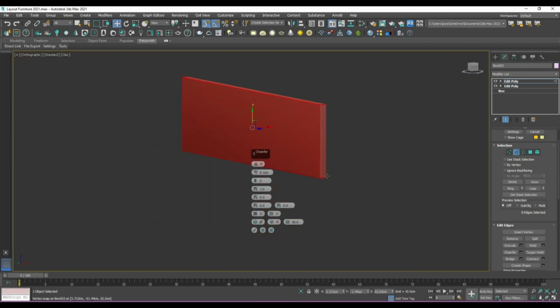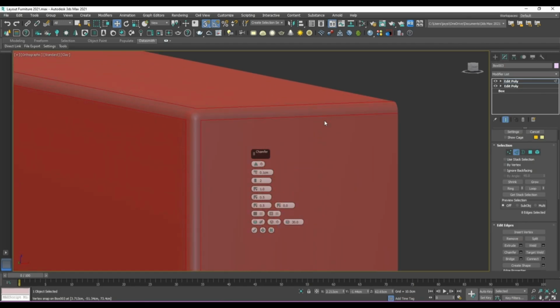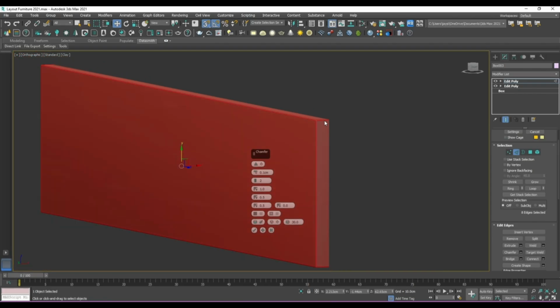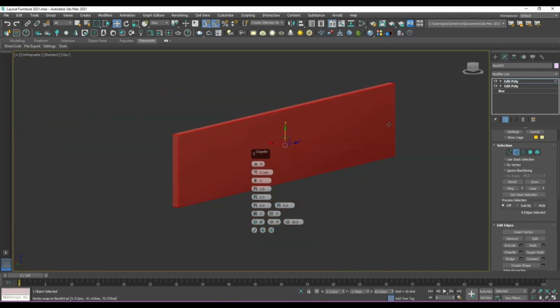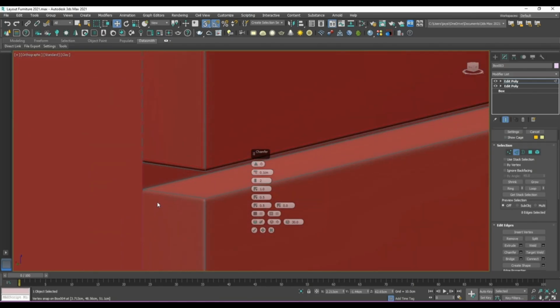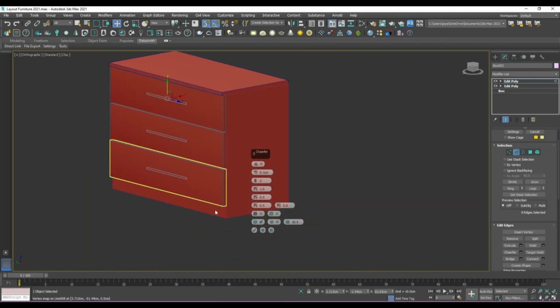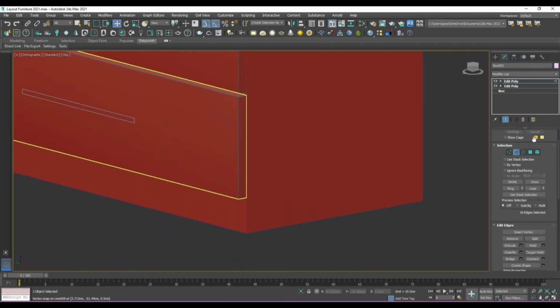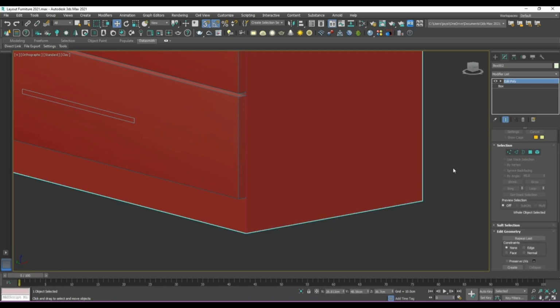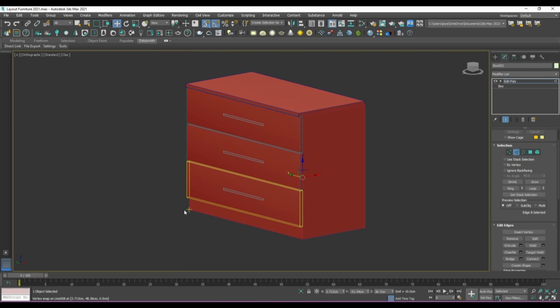So I'm just going to actually hide everything else, just to take a closer look. Just make sure you're happy with it. Seems good enough for me. And then we'll add in our detail on the actual box.